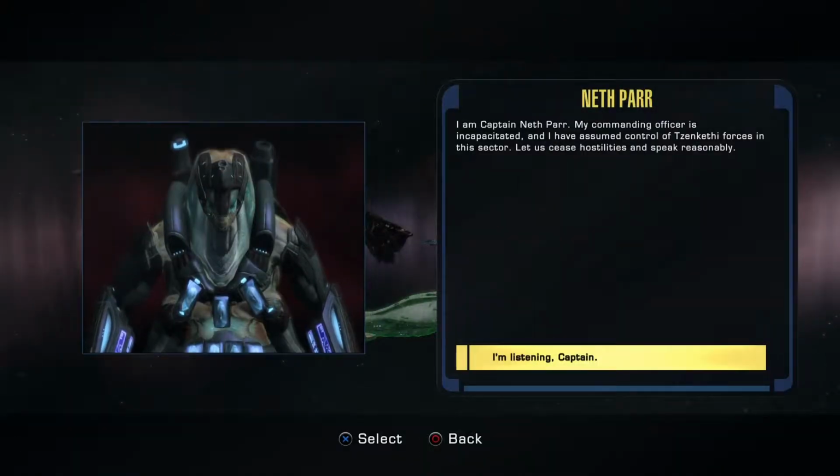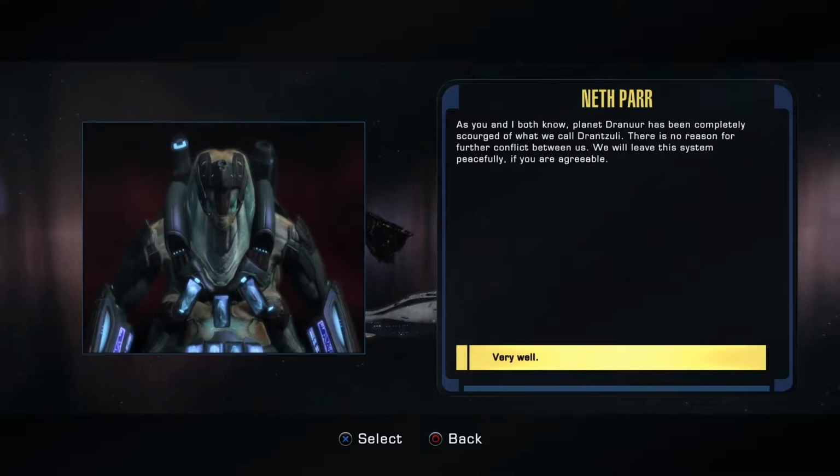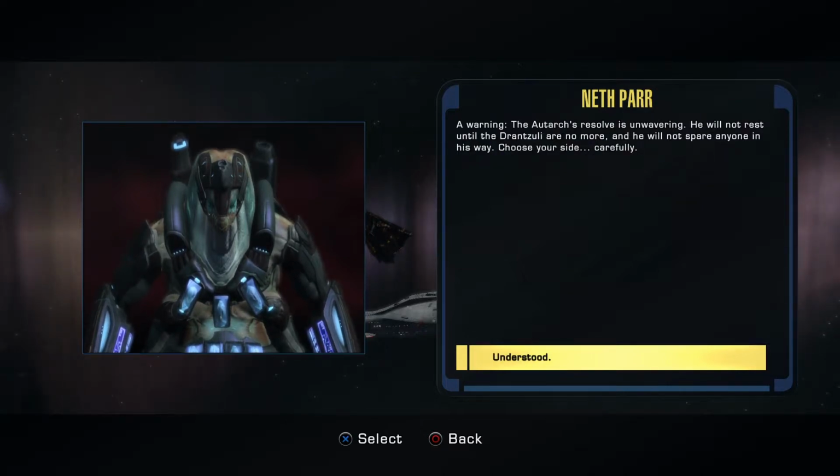I am Captain Nethpar. My commanding officer is incapacitated, and I have assumed control of Zenkethi forces in this sector. Let us cease hostilities and speak reasonably. As you and I both know, planet Dranur has been completely scourged of what we call Dransuli. There is no reason for further conflict between us. We will leave this system peacefully if you are agreeable. A warning, the Autarch's resolve is unwavering. He will not rest until the Dransuli are no more, and he will not spare anyone in his way. Choose your side carefully.